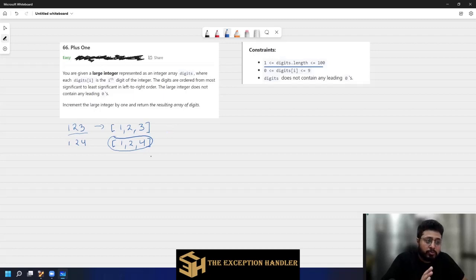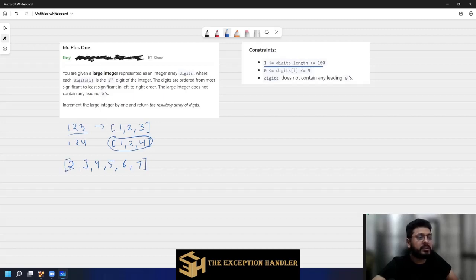To come up with our approach, let's try to work through this problem with some different examples and see how to proceed with the actual algorithm. Let's take another example. Let's say you have been given the number 2, 3, 4, 5, 6, 7. So this is an input array.